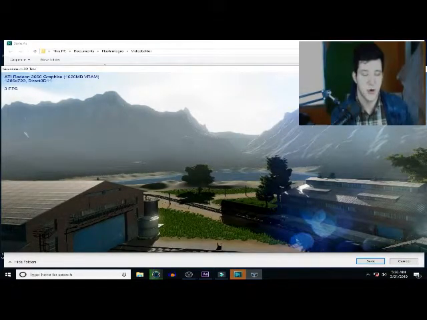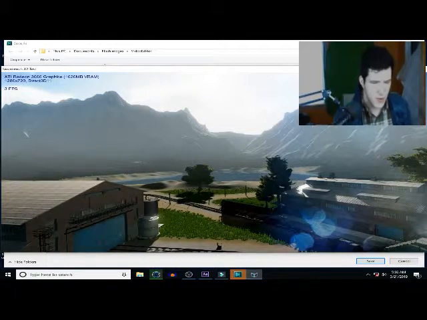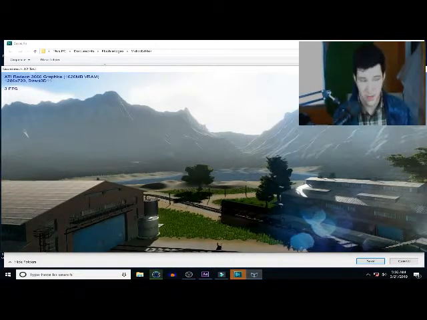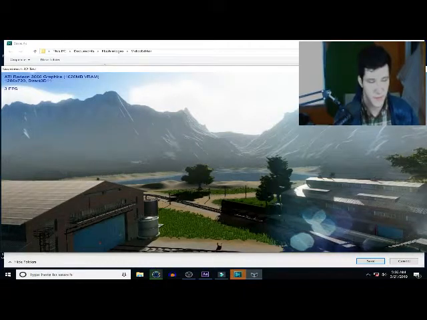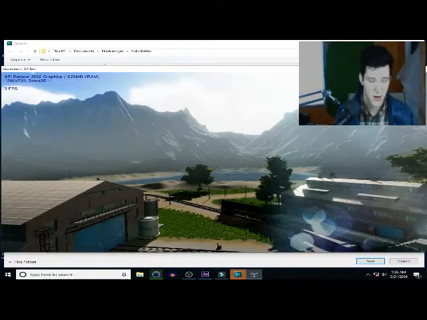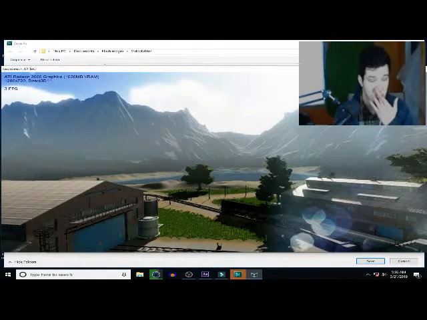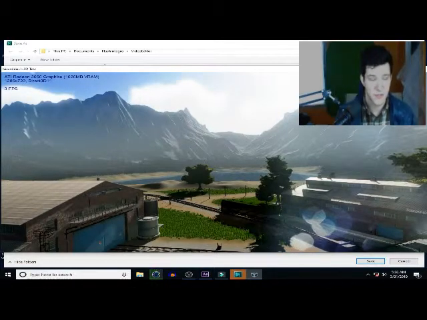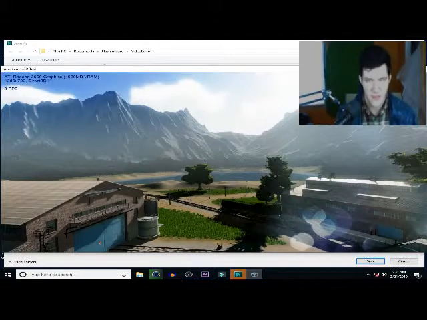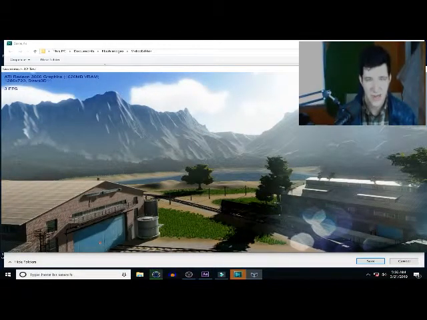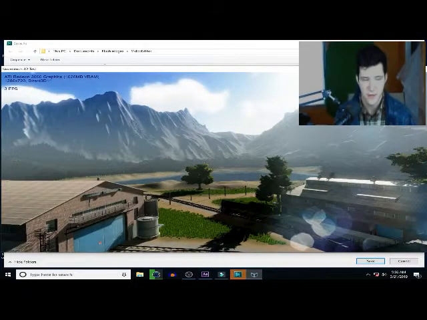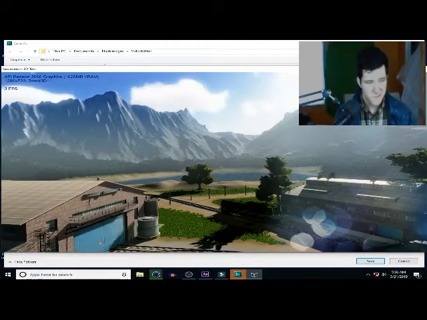But I do want to say personally, oh wait, I have 1,020 megabytes of VRAM. I don't even have 2 gigs of VRAM. That's not bad, or that's not good. I mean, that's actually really bad. That's only 1,020 megabytes of VRAM. That's 1 gigabyte and 20 megabytes. So that's 1 gigabyte of VRAM, and that's just on the processor. Most graphics cards have like 4 gigs of VRAM or something like that.